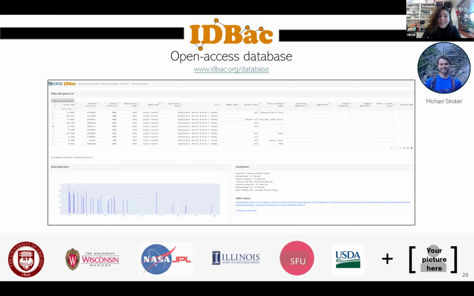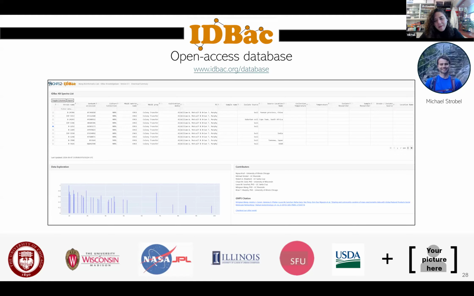This is meant to be community sourced. So these institutions down here at the bottom of the screen have been a tremendous help in creating the starting population of the database. We have the University of Chicago, the Duchossois Institute, that possess many microbiome strains. We have the Beauty Lab at the University of Wisconsin-Madison that have many strains of the family Micromonosporaceae. We have a collaboration with the NASA Jet Propulsion Laboratory, who have many samples ranging from clean rooms to pre-flight spacecraft swabs. This has been a really fun and interesting collaboration with the JPL.